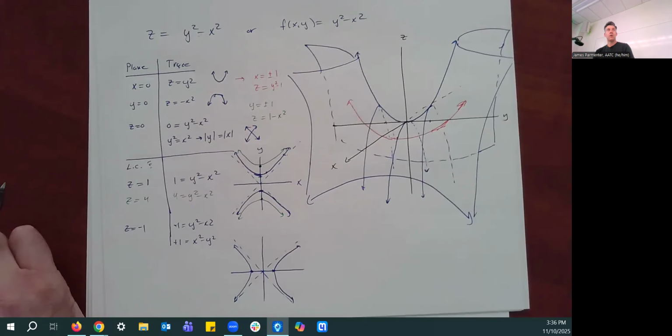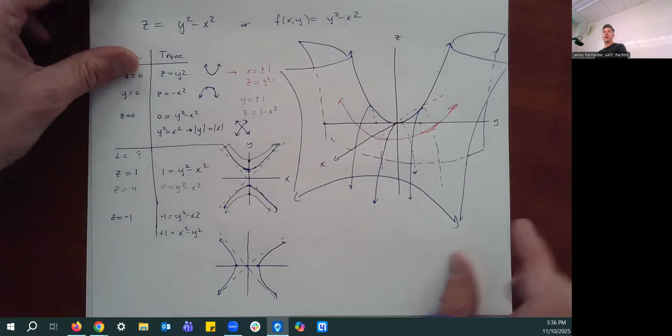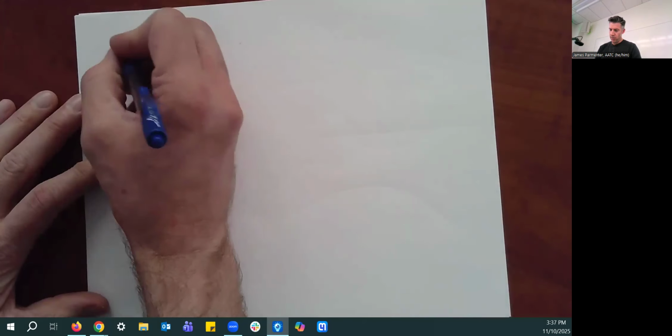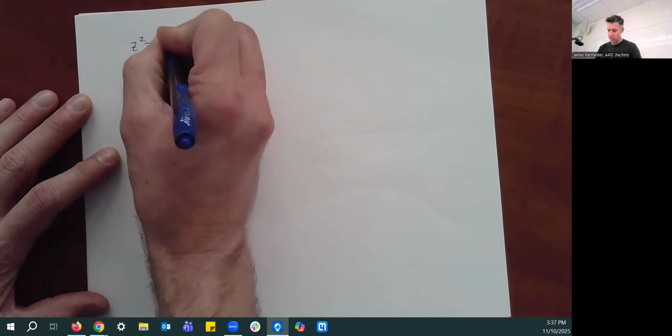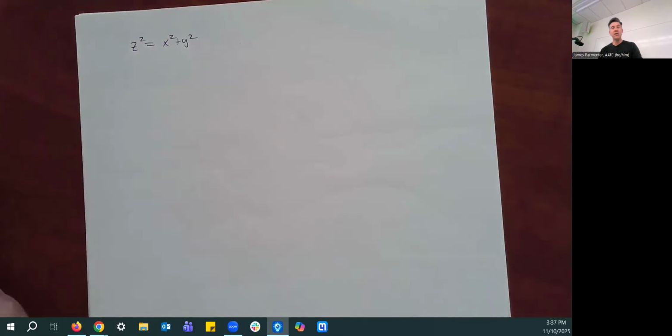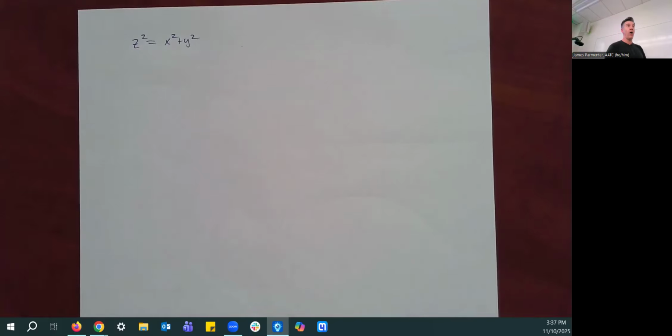So let's write down the rest of them relatively quickly here. There's one more that I would say is an odd man out, and then the last three all have a similar format. The other one here is z squared equal to x squared plus y squared. And this one's kind of funky because it's not actually a function of x and y.